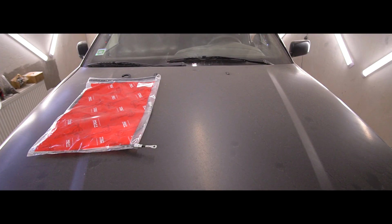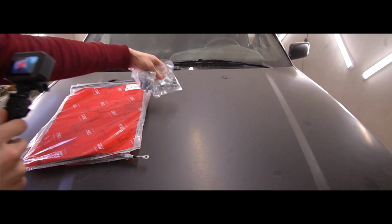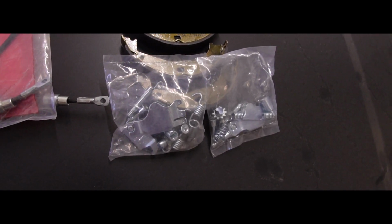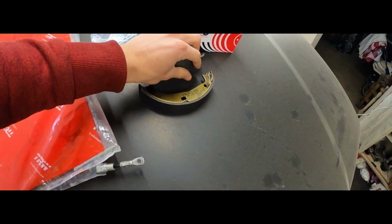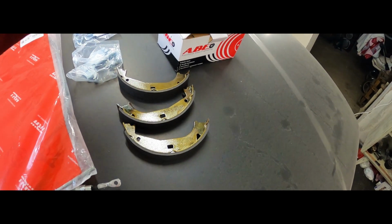But now let's switch to the other camera and I'll show you the parts that I've purchased for this episode. We've got 2 sets of brand new handbrake cables. We've got 2 kits to fully rebuild each side of the handbrake mechanism. And of course, new handbrake shoes. These are the things that actually stop your car.